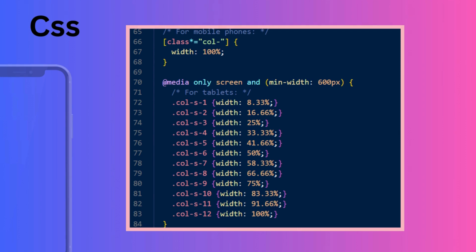For example, col-1 has the width of 8.33%, and it goes on like that. I'm adding a different width to each column. If the screen gets small or large, the columns respond to these styles. This is very complex. We are adding each column a specific size, and we are doing it customly by ourselves.